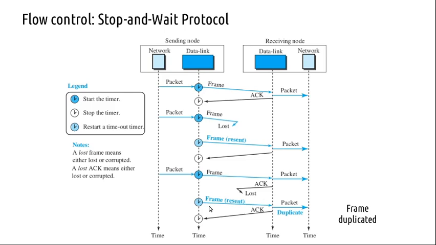So the sender assumes that, for some reason, the frame was not received there, and it will resend the frame. So what happens? The same frame is duplicated twice. This has to be somehow prevented. There is a possibility of preventing this to some extent by giving sequence numbers to the frames and the acknowledgements. You will put the sequence numbers in a simple way as 0 and 1.